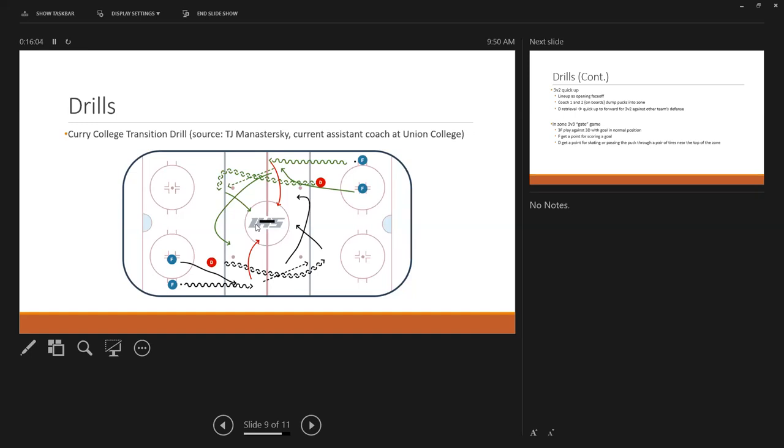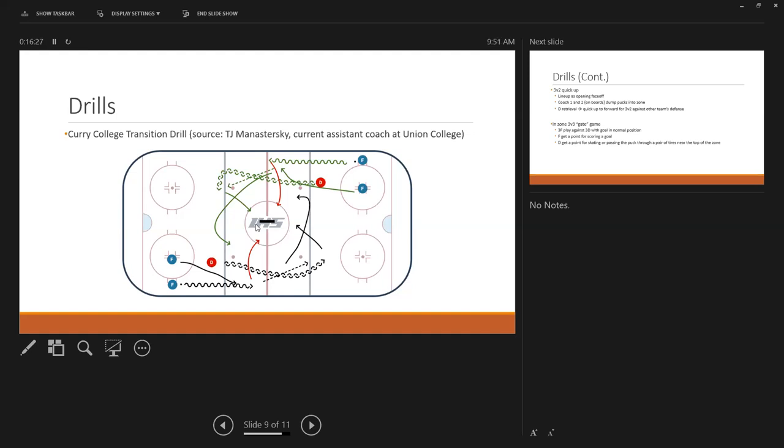But one thing that we've done as a variation to this drill is, if the defending players, the two players without the puck, are able to steal the puck before the blue line, then instead of pulling the puck out of the zone and then regrouping, let's just turn straight up ice and attack. So it's more game-like. You're not going to pull the puck out of the zone if you already have the puck in the zone, et cetera. But anyway, I think this is a great drill to work on.